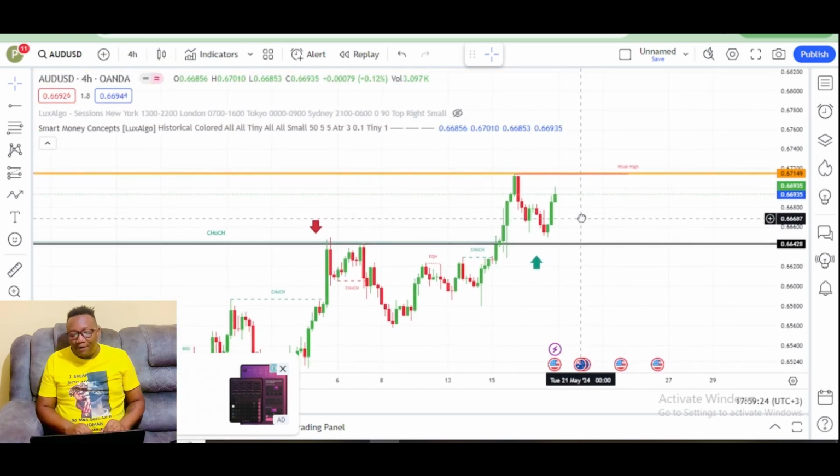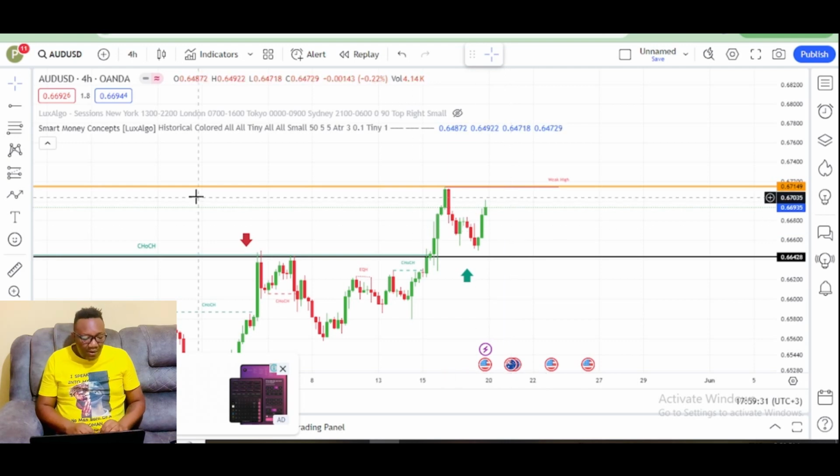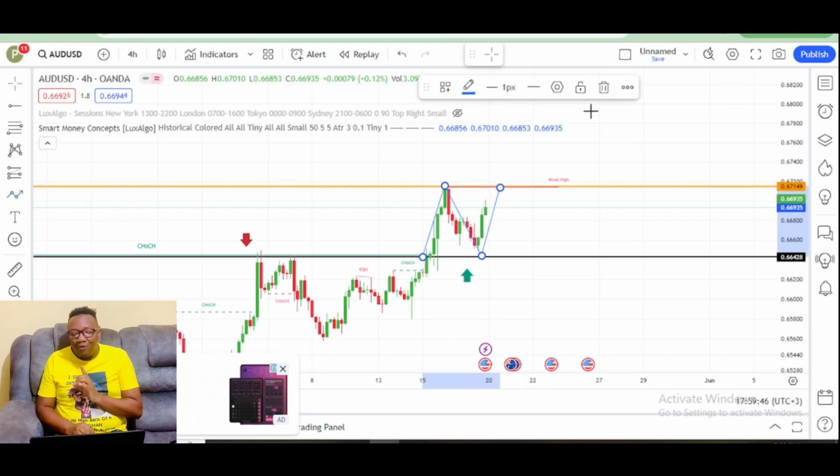You see, this is the 4-hour time frame now. Let's say we didn't have this area here. Now you see, as I was telling you, the market broke this area, retested this area, you get, and continued to the upside. So now this market is continuing to the upside. This is the 4-hour time frame.